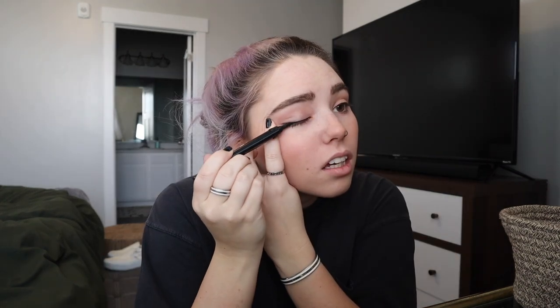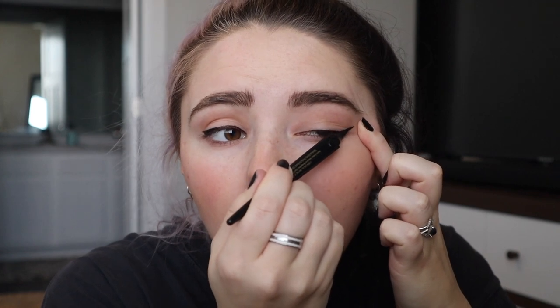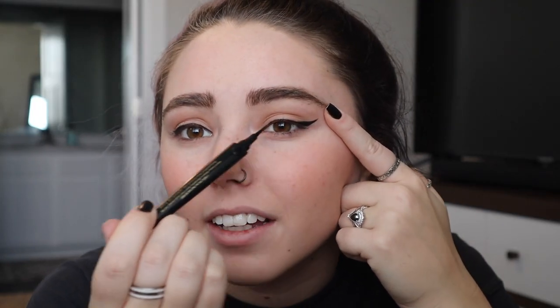Any eyeliner with a felt tip is gonna work out perfect. First I go in and literally just draw a line from my inner corner to my outer corner — that's it — and I try to keep the line really thin. So now you have your base eyeliner. This might not work for everyone because everyone has different shaped and sized eyes, but this is how I do mine. I'm gonna angle the brush and literally just draw a line at an angle. Then you just keep adding to it until it looks good, and connect it into the eye — that's how you make it look nice and sleek. I messed it up, so I'm taking it off with a q-tip and doing the other eye first.